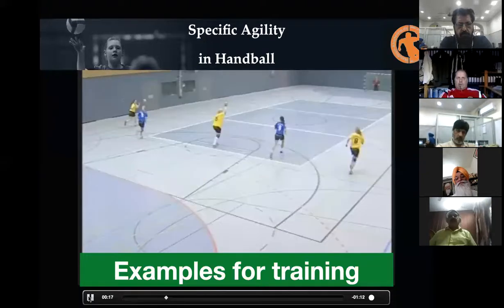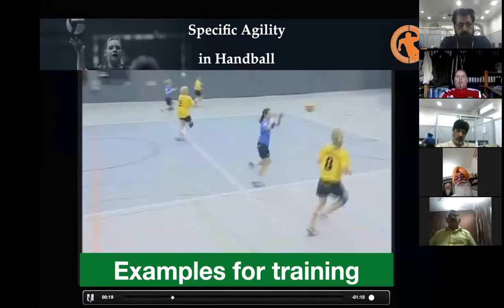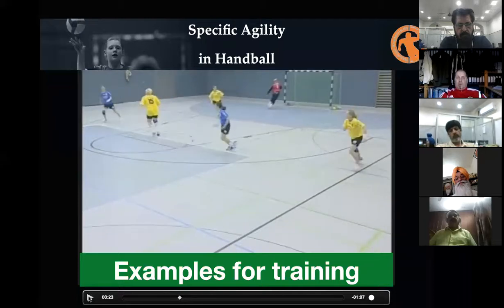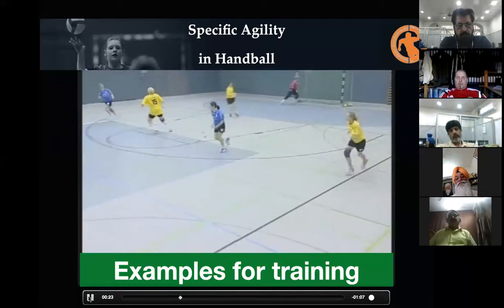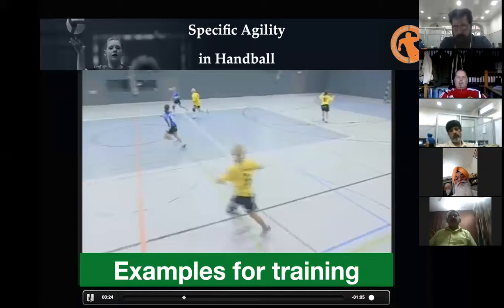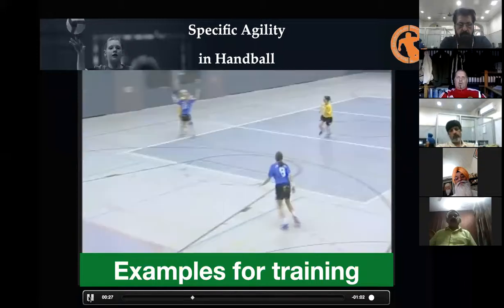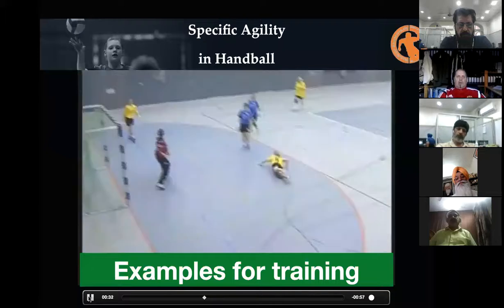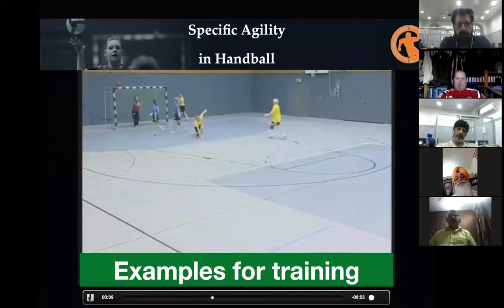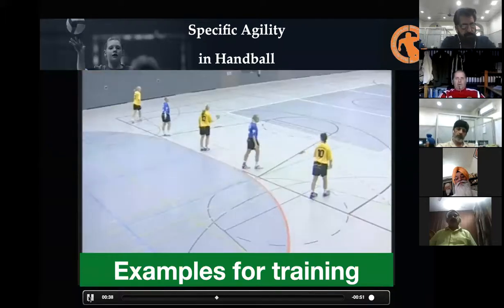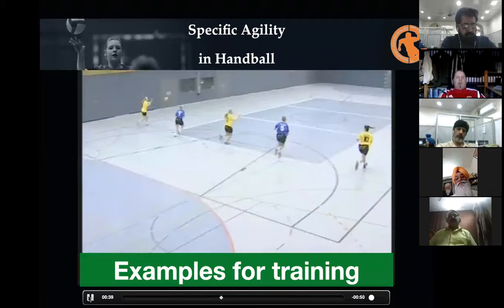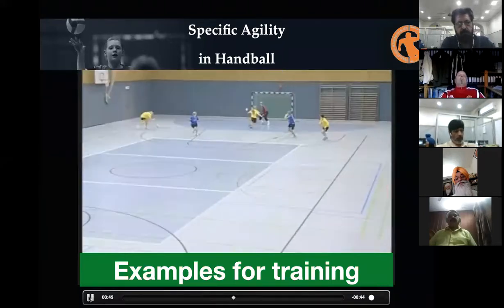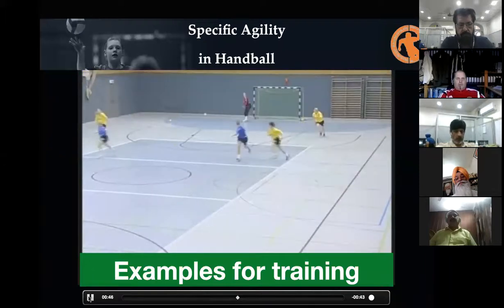Circulation of the ball, and yellow team shooting. Yellow was scoring. Now, goalkeeper brings the ball into the game, and yellow team now in attack, and 3 against 2. So again, here we have the techniques of passing under time pressure. We have now the game-specific action in a 3 against 2 or 2 against 3 situation in fast break.